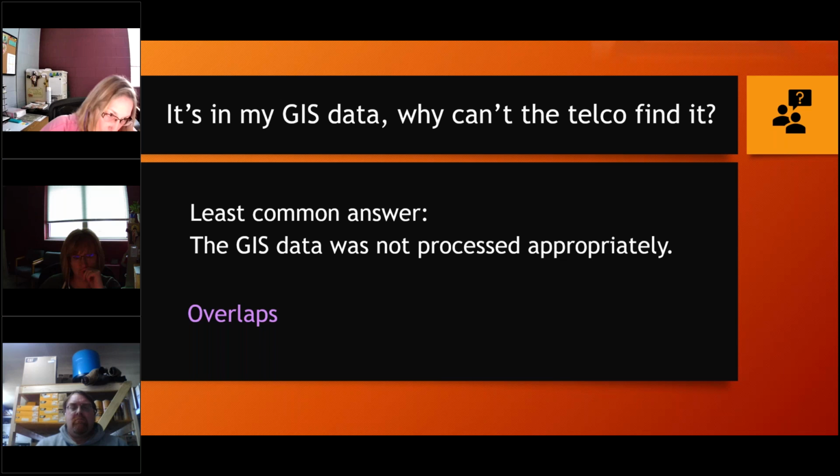So the very first one is overlaps. If you have an overlap of range information in your data, you fail validation and you don't come in. But when Intrado processes the data, they have a different, and I would argue inappropriate, test for the range. And I have contacted several maintainers privately to say, hey, we have this silliness, so your data isn't getting in. Here's my suggestion of how you change it, but you got to change it. It's not going to make it all the way to the GeoMSAG. If you haven't heard from me, then you don't have that problem yet.